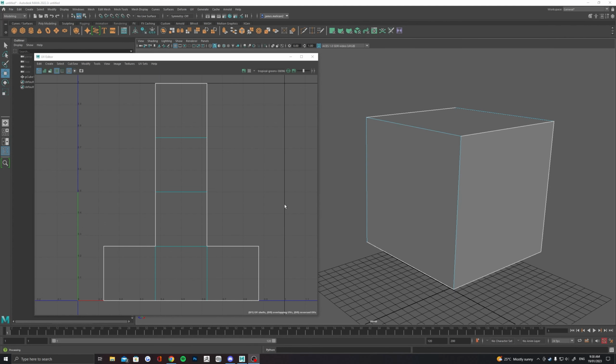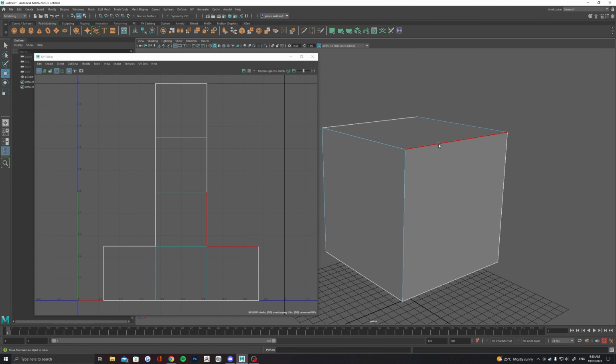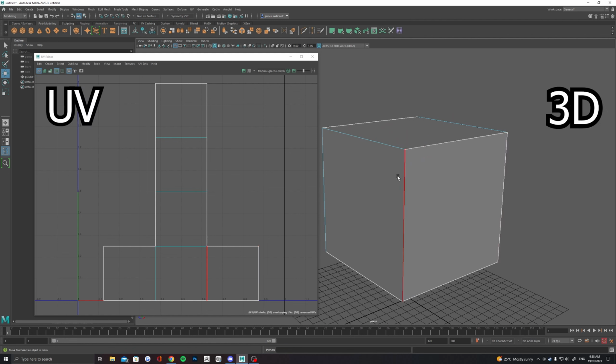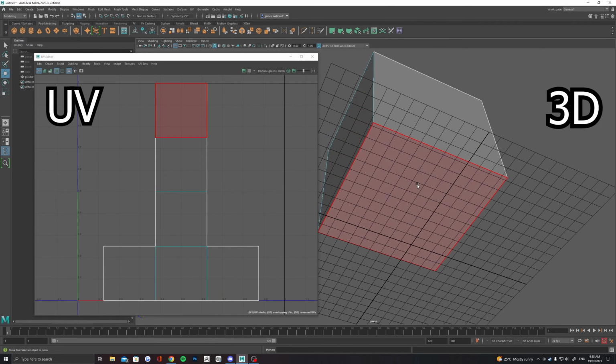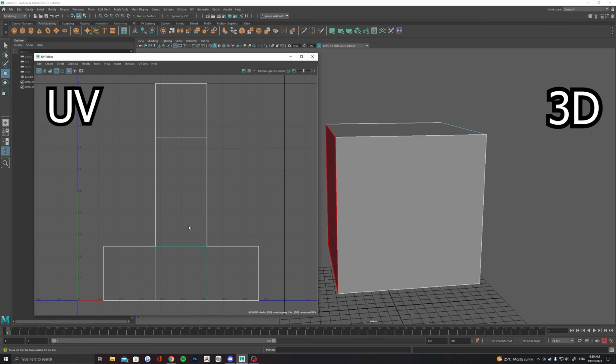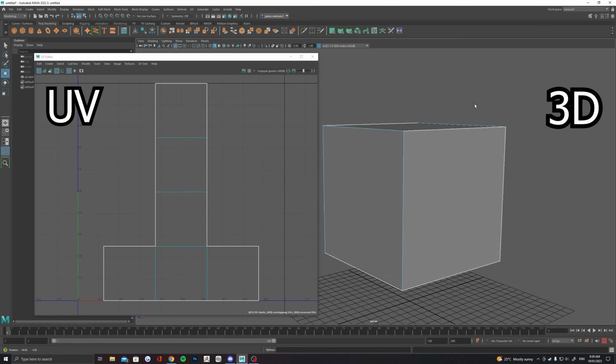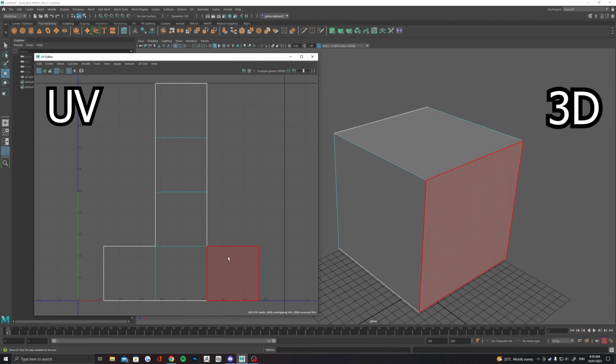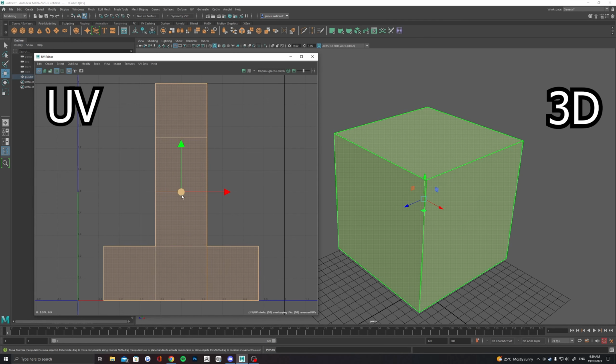Let's have a look at this now in a 3D program. I'm using Maya here, but the same concept would apply in any 3D software. The UV space is represented on the left here, and the 3D space is on the right. You'll notice when I hover over any component in the 3D space, an equivalent component will be highlighted in the UV space, and vice versa. This is essentially the main concept of UVs. We want every part of our 3D object to be represented in the 2D space of the UVs so that it can take 2D texture and apply it back to the 3D space.